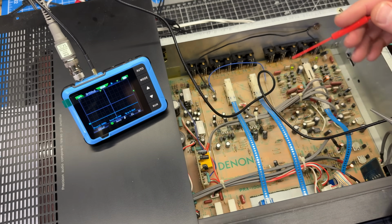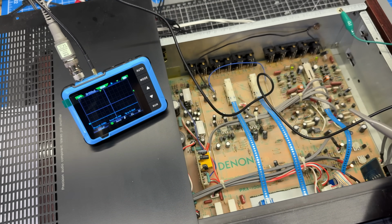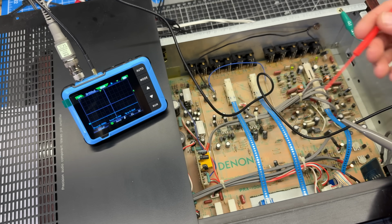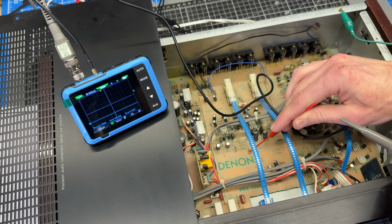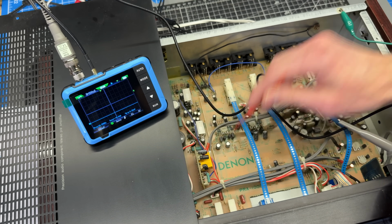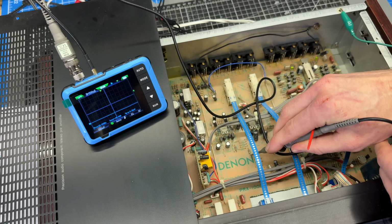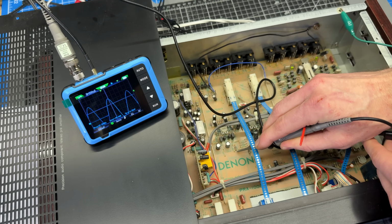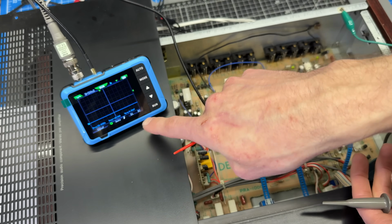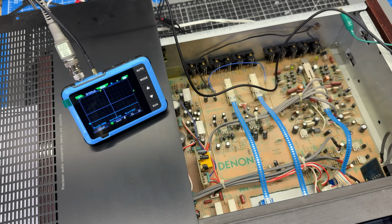The unit is now powered on, so what I did is I just took the top cover and set it here so that I could keep the oscilloscope signal generator device here outside of the chassis. And the resistors that I'm looking at are here and here, so again, pretty easy to get to. So if I just probe on this side of this one, it looks like my signal is good there, but there must be some DC on this. And I can see in the corner this is DC coupled, so let me see if I can figure out how to get this AC coupled.